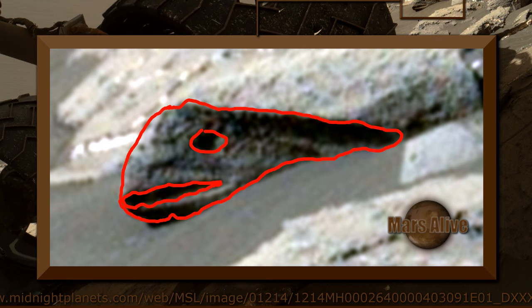By enhancing this image, we are now able to see what looks like a possible reptile, coming out from under a rock to investigate the alien craft from Earth. Mouth is open, we can see one of its eyes.